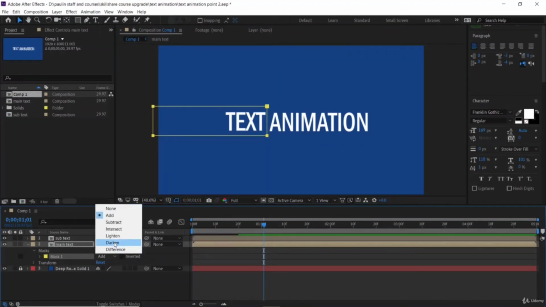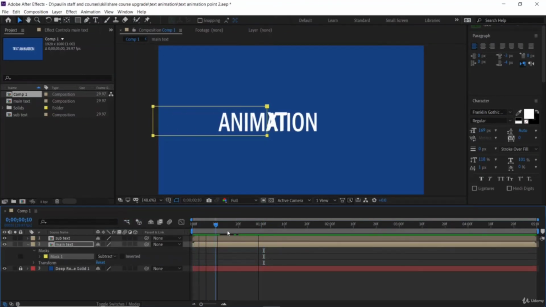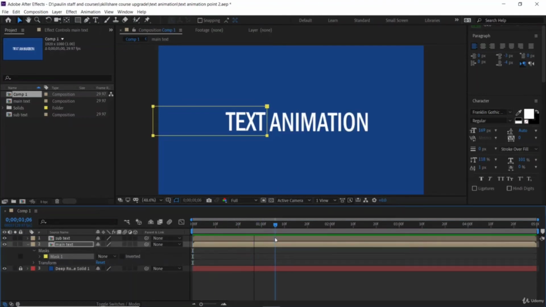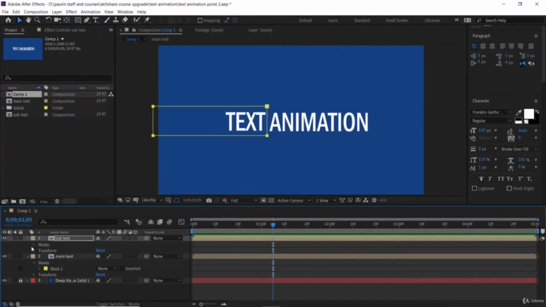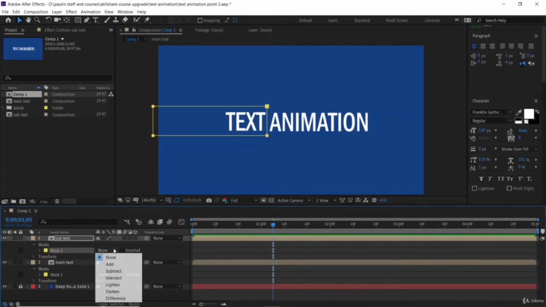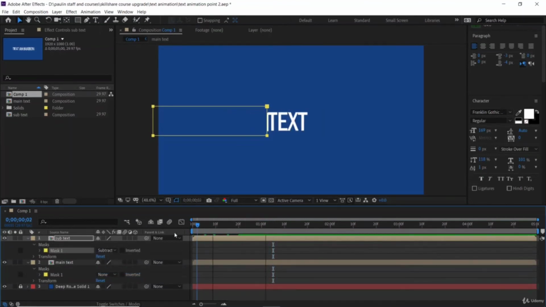Then you have to make it subtract. I think you have to make it now. Then you have to copy this mask, Control C. You have to paste it on this one. I have to make this a subtract. So let's hit preview and see.